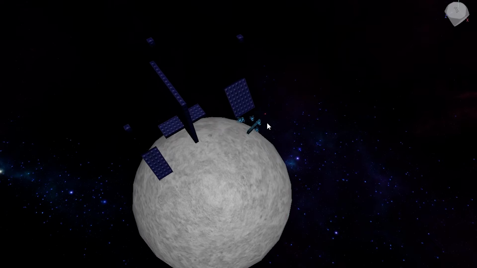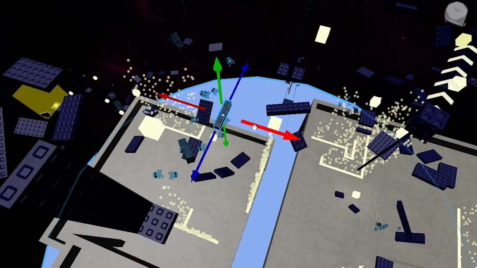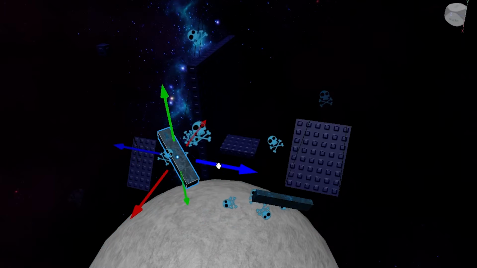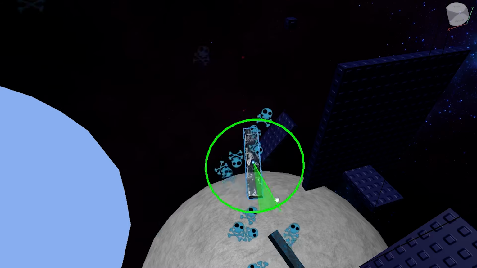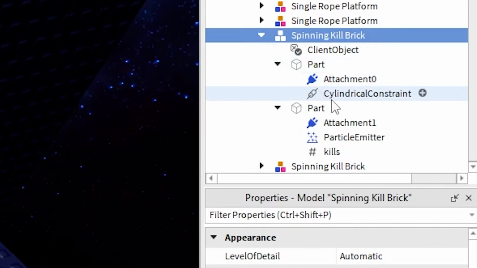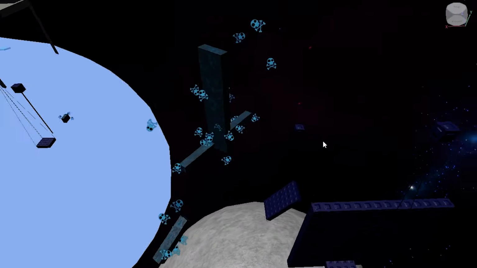I'm going to start with a 0.5 platform like that. Then I'm going to go over here and copy and paste from a spinning kill brick, which I put over here, so I can randomize the rotation a bit. It will spin on this axis, but we can't just have it be the same spin speed. Ew. I have to randomize it. Let's go negative 2.3. And we'll go for a kill brick wrap 2.